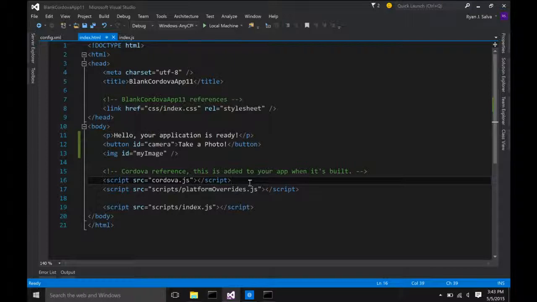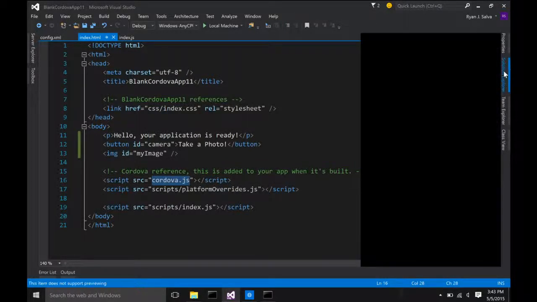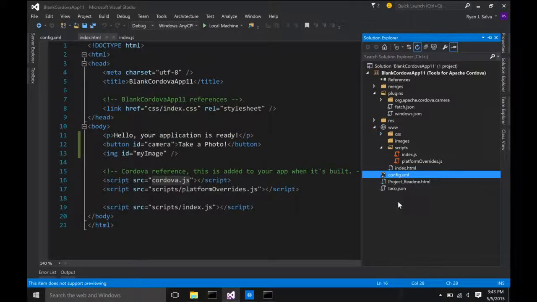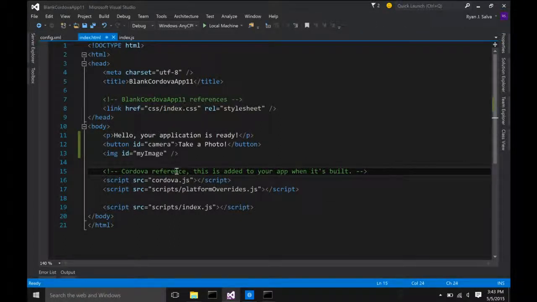So the API for the camera plugin is included inside of that directory that we just looked at. And then all of that will be compiled into a single JavaScript file later on. In fact, it is this, see this Cordova.js? That Cordova.js, if you look back in my www folder, doesn't exist. That gets created at build time. All right, we have one more?